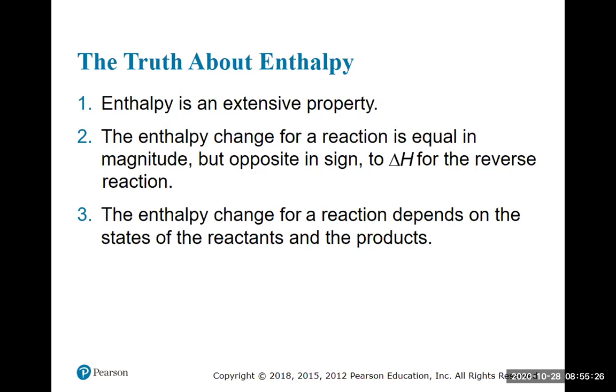And then the other thing that's important to remember on these types of calculations is that we sometimes write in little parentheses a G, an S, or an L for the solid, liquid, gas designation. The physical state of the material matters too. So depending upon the physical state, the delta H value for that reaction will change.